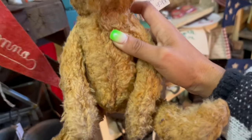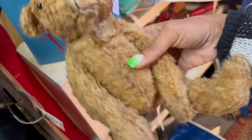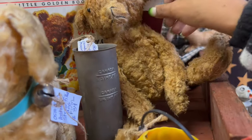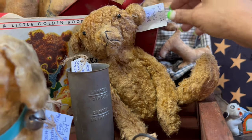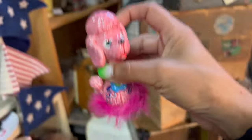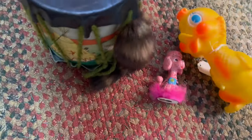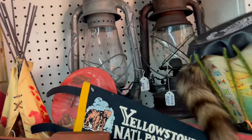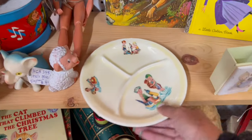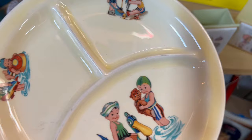I love him. I like really love him. This dog is pretty great too, but this one, I'm like, oh, he's so, his face is everything. Look at you. $4 sold. So I am really tempted to pick up this drum just because it's kind of different, honestly. I don't know what's attracting to me so much, but I don't think I could get much more out of that at 15.